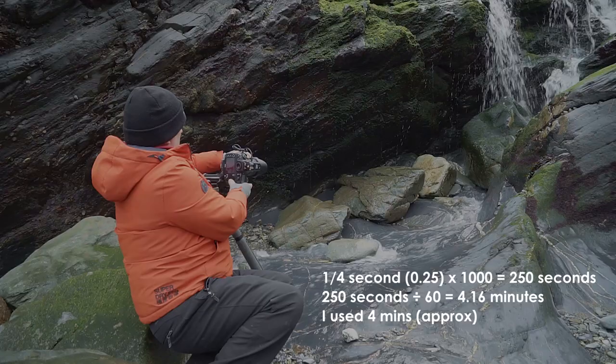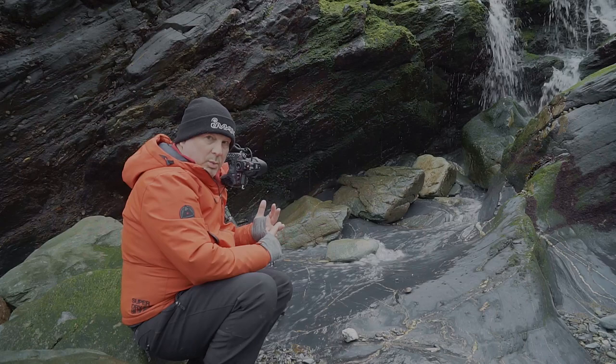So my focus is set. I roughly know what my exposure is going to be. I've got my aperture set. Everything's locked down.